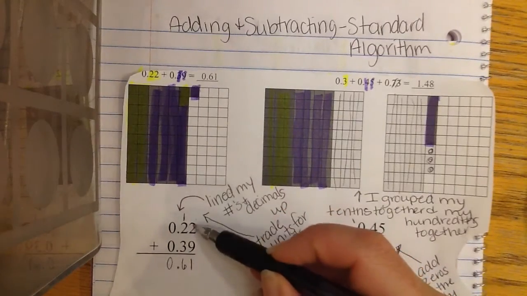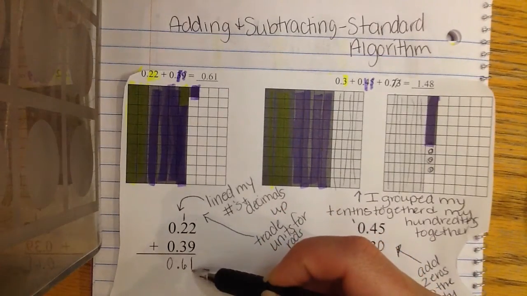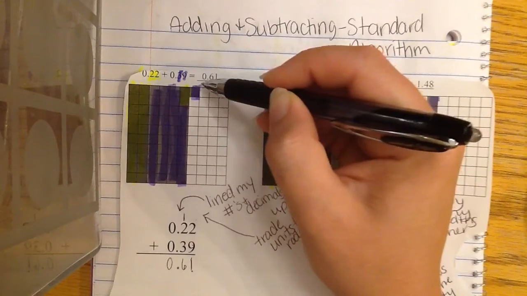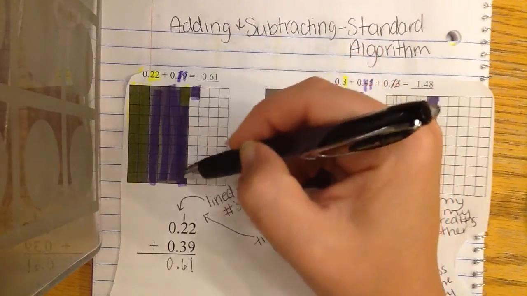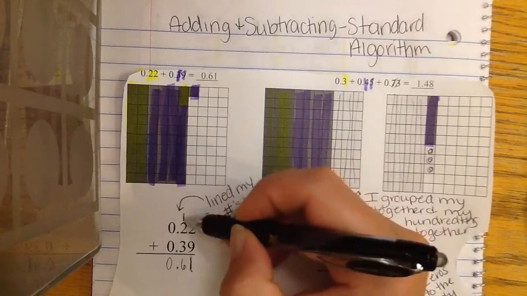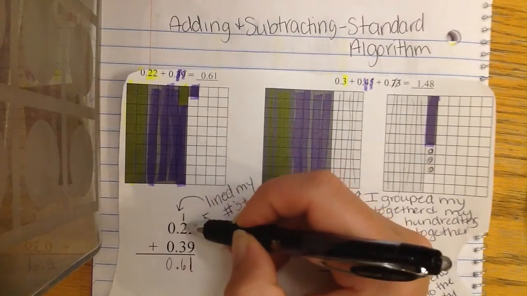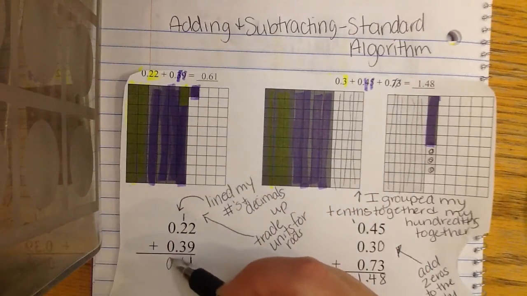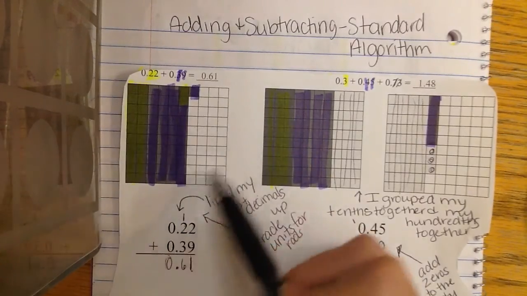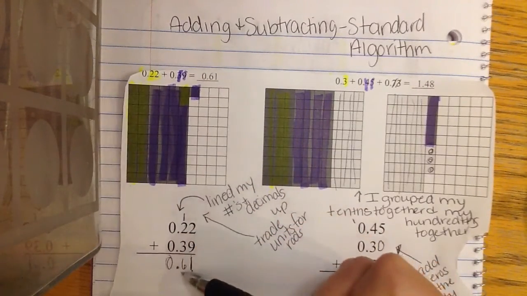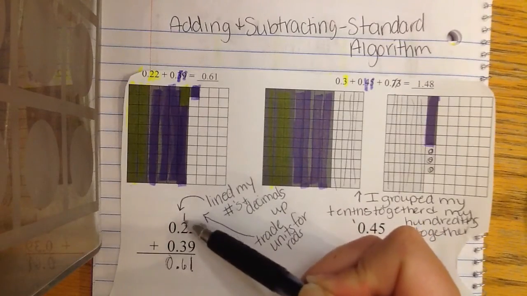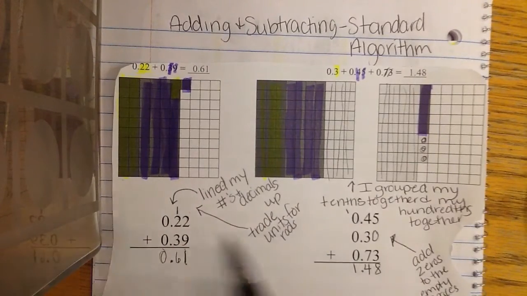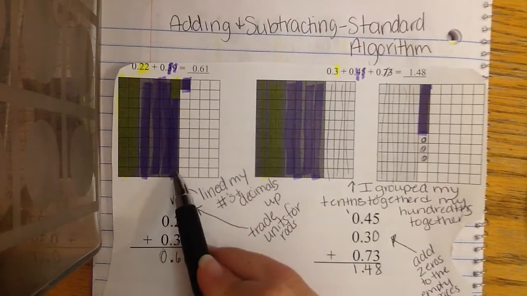So let's see what happens when I have 2 plus 9. I get 11. When I added 2 plus 9, I got a total of 11. But it looks like I have 1 hundredth, and this turned into a tenth. I have 1 hundredth, and this turned into a tenth in my tenths column. So now when I add these all up, I get 6. So when I add these all together, it now appears I have 6 tenths and 1 hundredth. It doesn't matter that this last tenth was made up of hundredths. It now turns into a tenth. So what I did was I had to trade units for rods. I had to trade my units and turn it into a rod.